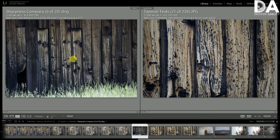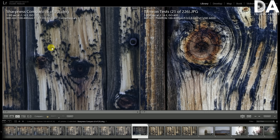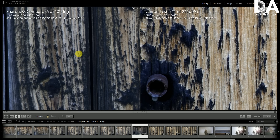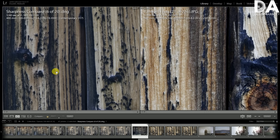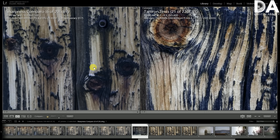One final comparison — not apples-to-apples since it's the same wall but shot at different focus distances and lighting conditions — comparing the Tamron 100-400 to the Sigma 100-400 Contemporary. While framing won't be identical, you can see that the Tamron lens is a little less affected by haze wide open, providing a little more punch at 400mm wide open. That's a very important metric, and a good job from the Tamron lens here.